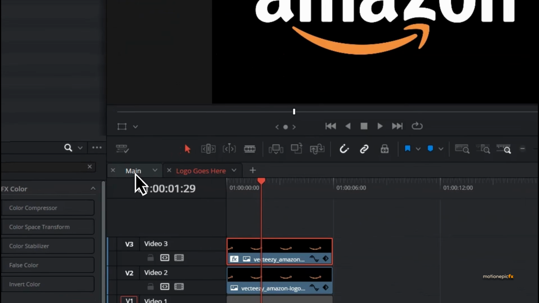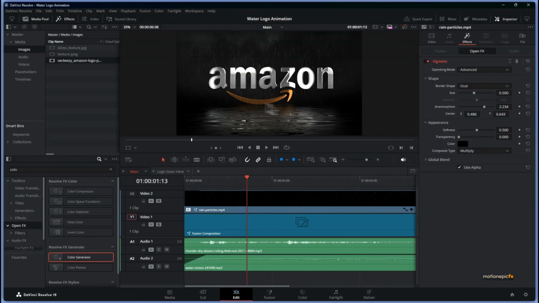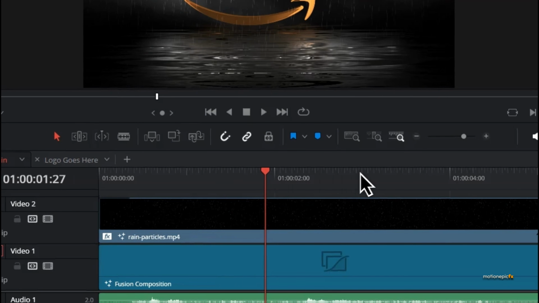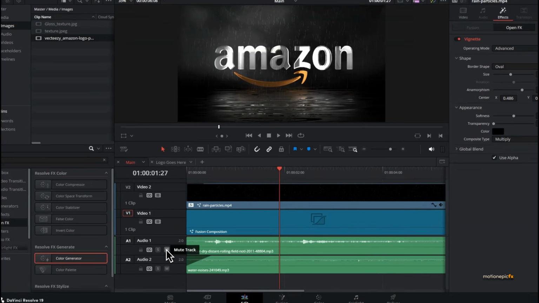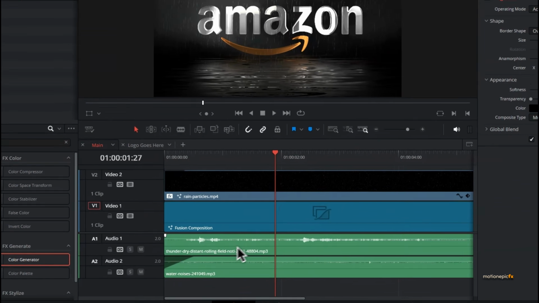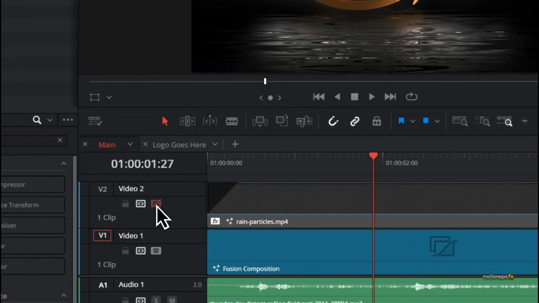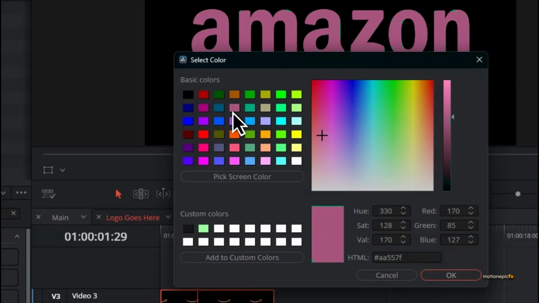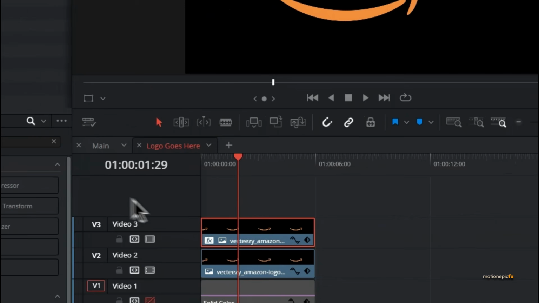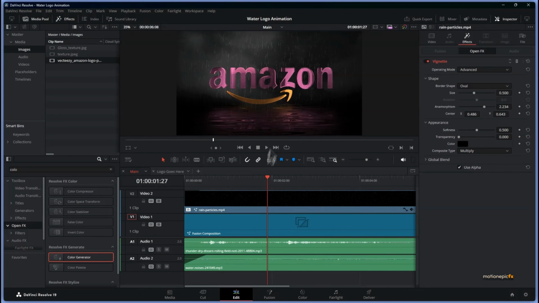So let's just jump back to the main animation comp, and you can see it more clearly now, right? And you are free to disable the tracks over here. You can mute them if you don't like the audio over here, or if you don't like the rain itself, you can disable the video track and render it out without the rain. Yeah, as I said, you can go ahead and play around with the colors over here. Let's use this one and see what that does, and you can see the changes will take place over here.